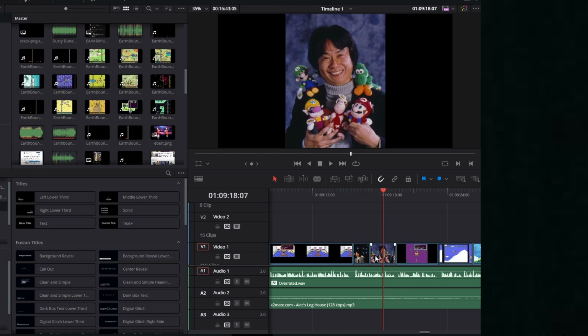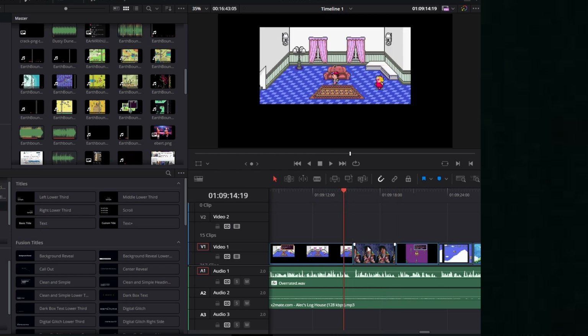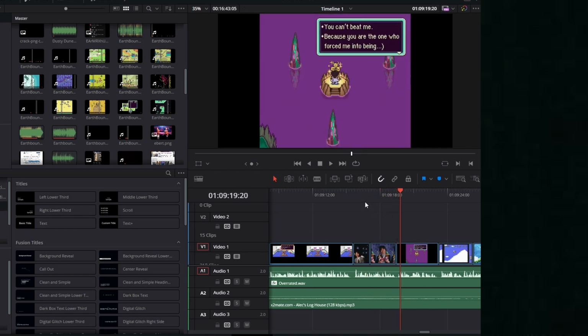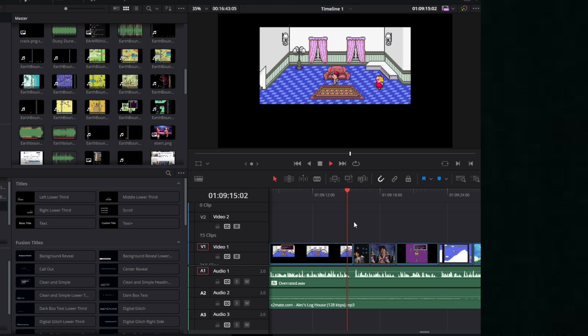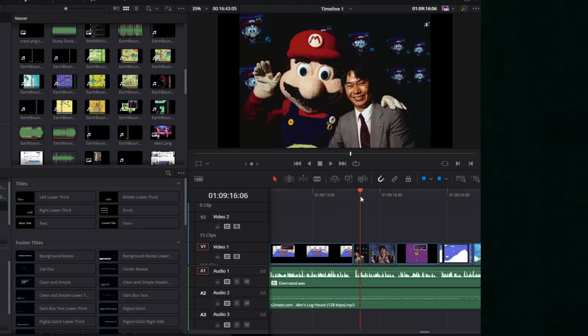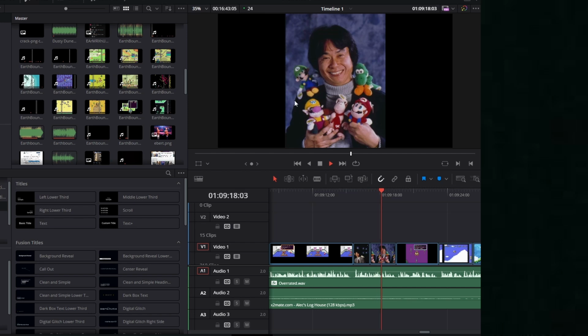This one's kind of minor, but initially, when I'm talking about Nintendo being established as a company, in earlier versions, this was just an image of Miyamoto the whole time. For a company as established as Nintendo already was by the mid-90s, it was a little too static, so I ended up looking more, and I found this one, which actually worked really well, because it looks like it's from a commercial.